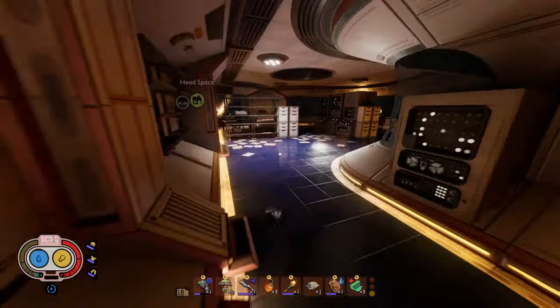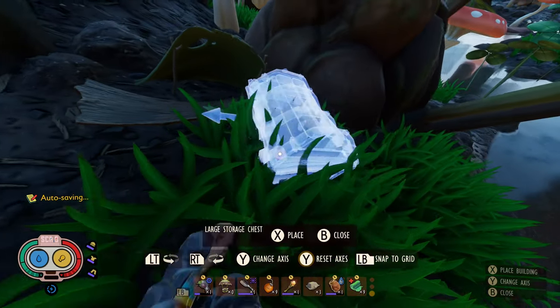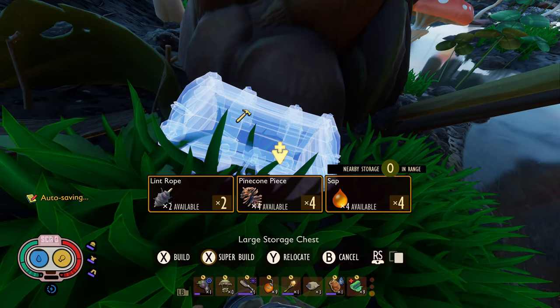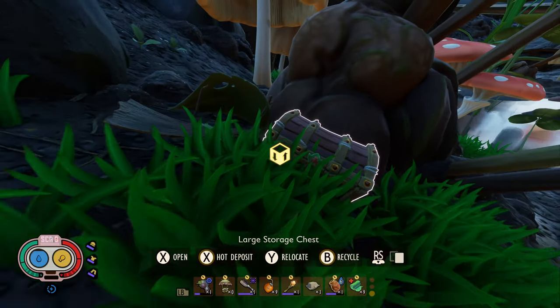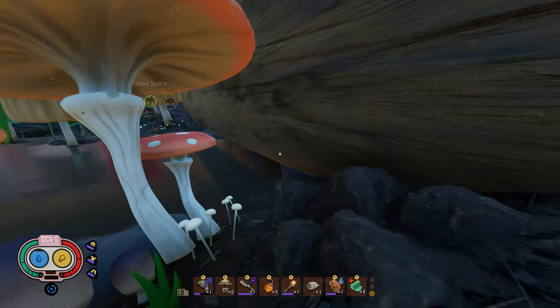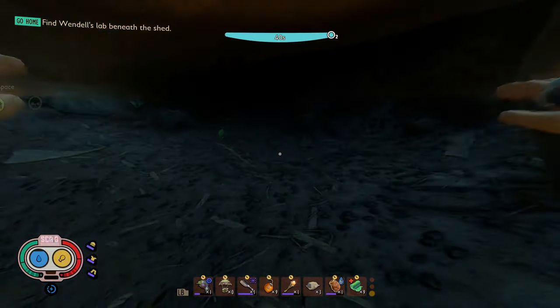We're here once again. Oh, you know what? I brought with me everything to make one of these large storage chests. I wanted to do this so I'm not running back and forth after my inventory fills up, because I don't like dropping anything. I want to keep it all. But I didn't want to bring any pets with me because I'm pretty sure they would die. So we're going to go into it.